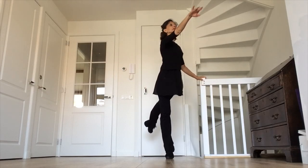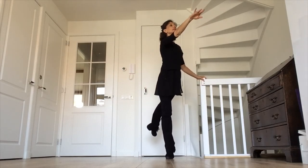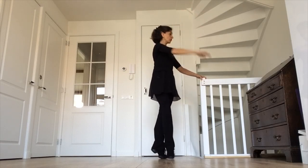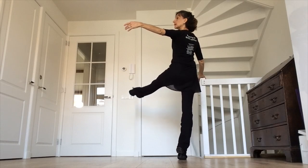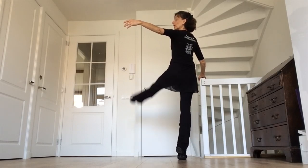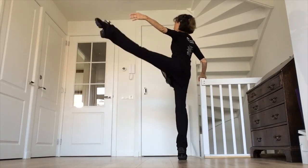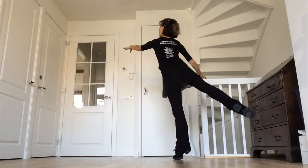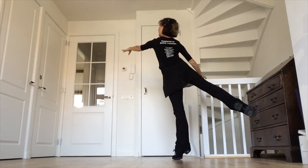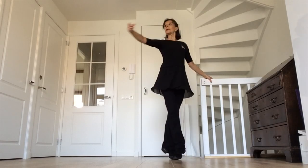Now lift, arabesque, relevé, relevé, relevé, relevé, and close, and turn. So développé devant, and two grand battements. Développé à la seconde, and two grand battements. Relevé, long, four relevés, and close, and turn around.